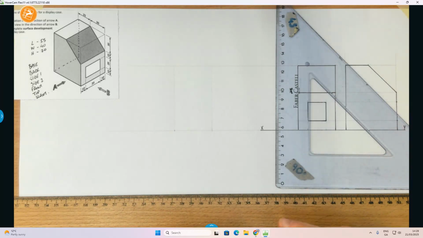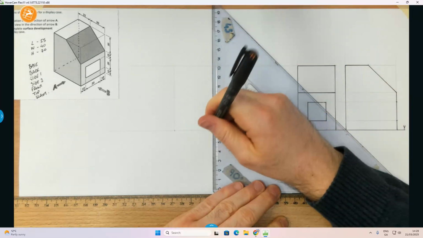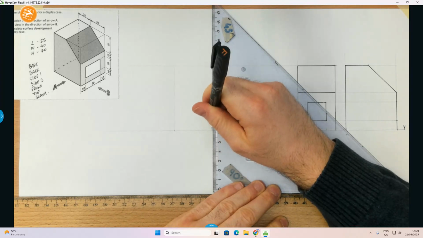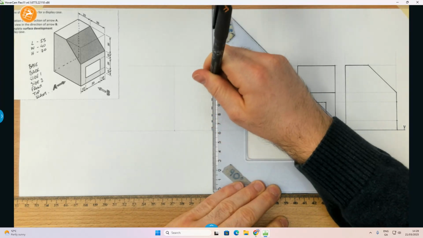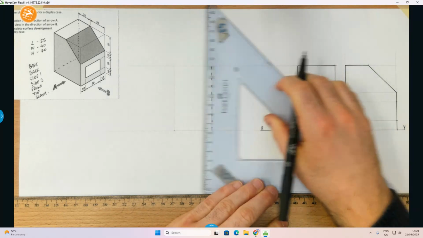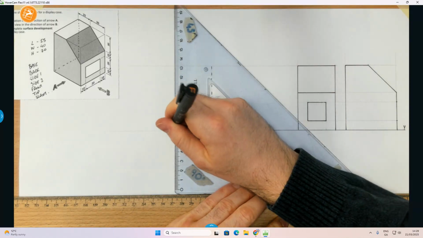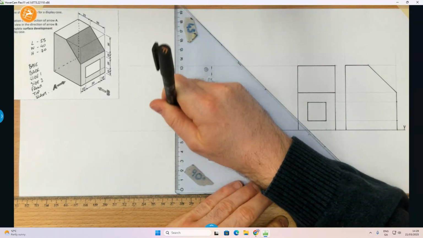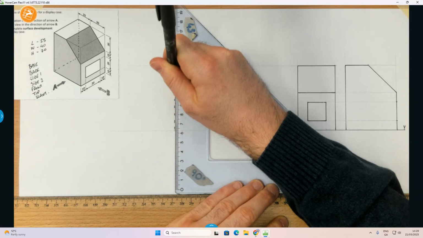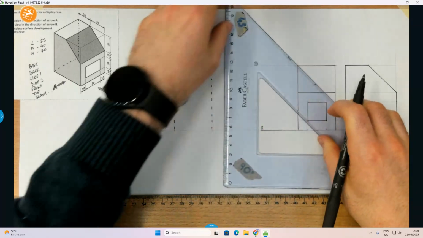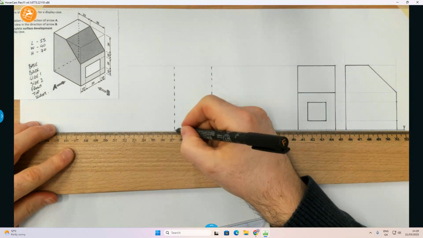Now remember, because I've got the back surface, the 2 sides are going to attach onto it, the base is going to attach onto it, and the top. So what I'm going to put in here now is all my fold lines. Okay, this is where all the edges would crease over each other and they would fold together. So putting this guy in.